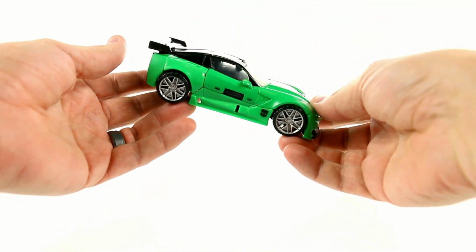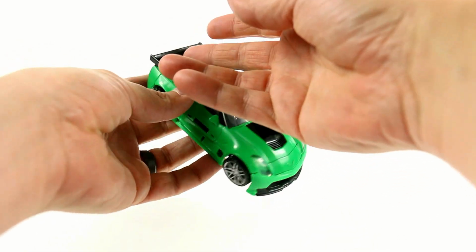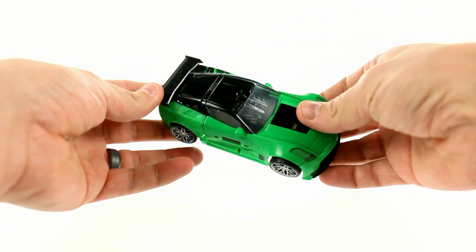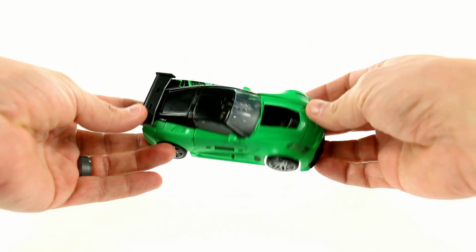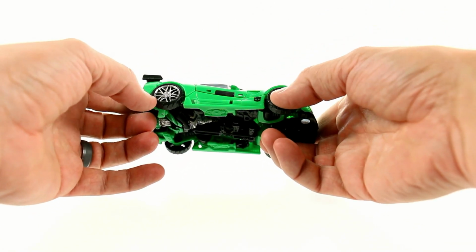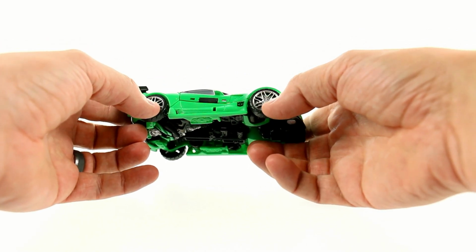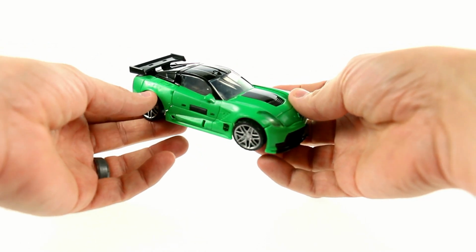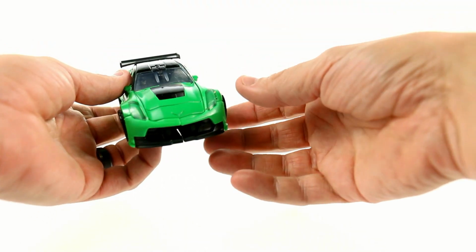Now, there's a lot of paint that is on here. Most of all this back here, this is all clear plastic that's painted black, and it's a very nice shiny plastic. I really like the silver painted rims. I mean, they even go into the brake pads in there and they're painted. So there's a lot of nice painted detail. It just doesn't make sense why they didn't continue it on.